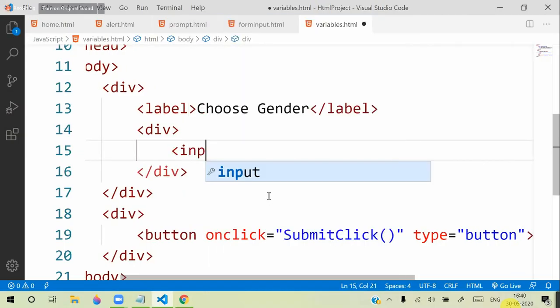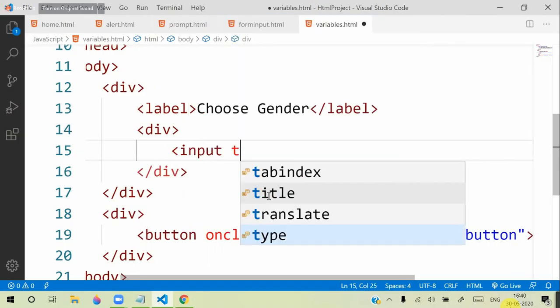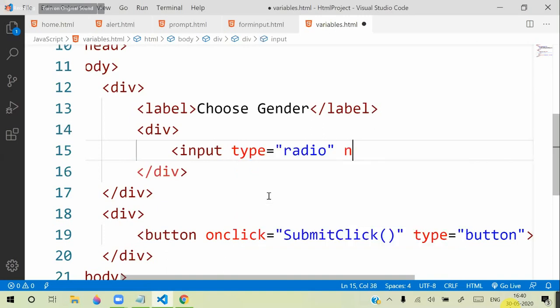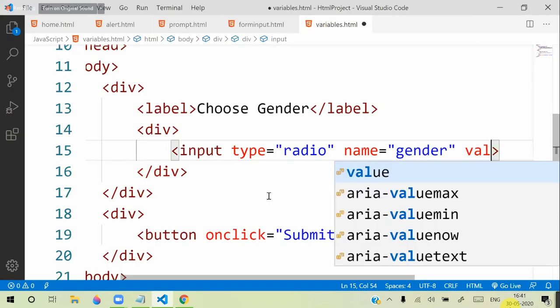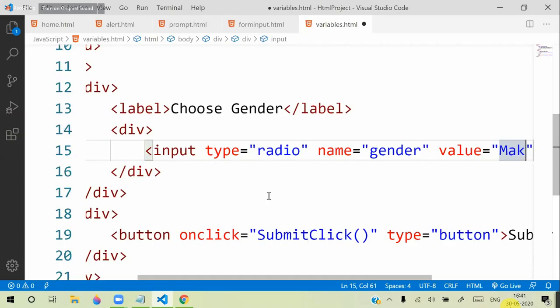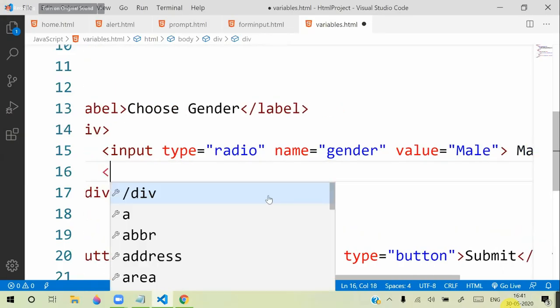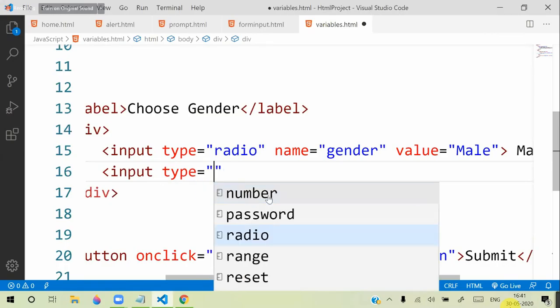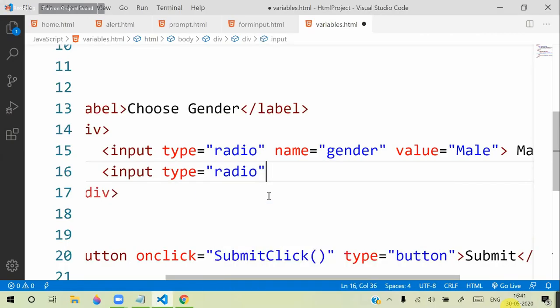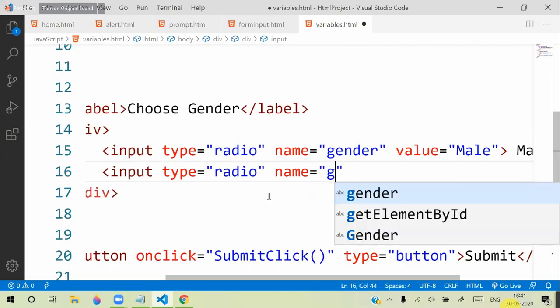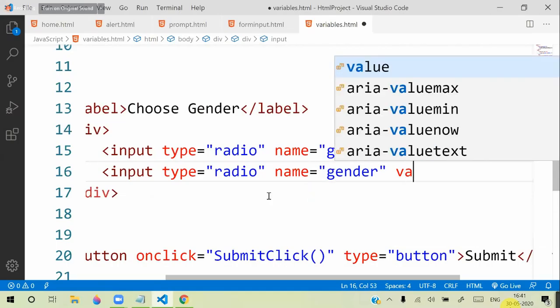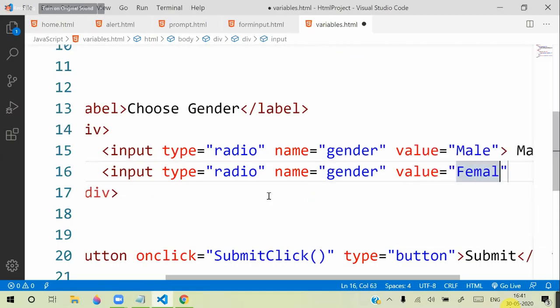Input type is equal to radio. Remember, radios should have a name, gender, and the value of this is male, and the text is male. Again, input type is equal to radio, the name is gender, and the value is female, and female.